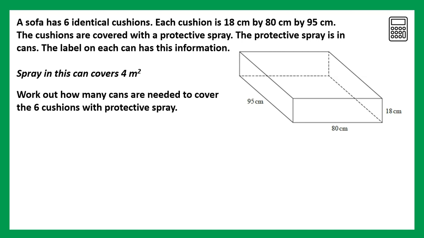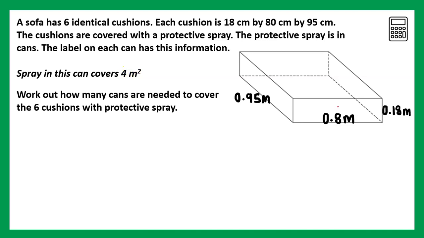On to the advanced question, one of the trickiest types of questions that you're likely to find on this topic. So each of these identical cushions are being covered with a protective spray. That means covering the outside of the shape, and meaning we'll need to find the total surface area of the shape. Notice how some of the units we're using later on are given as meters squared. Therefore, it'd be appropriate to work out our total surface area as meters squared, and will be a good idea to convert these lengths given to me into meters. 95 centimeters is 0.95 meters, 80 centimeters is 0.8 meters, 18 centimeters is 0.18 meters.